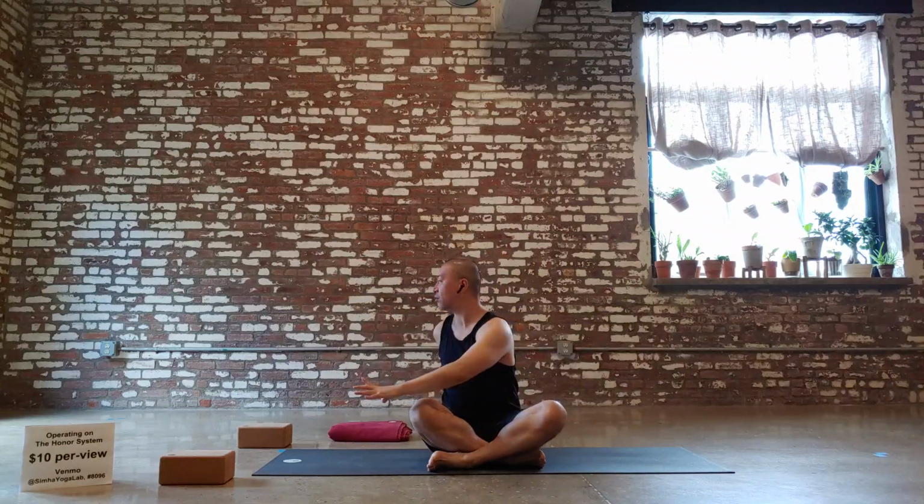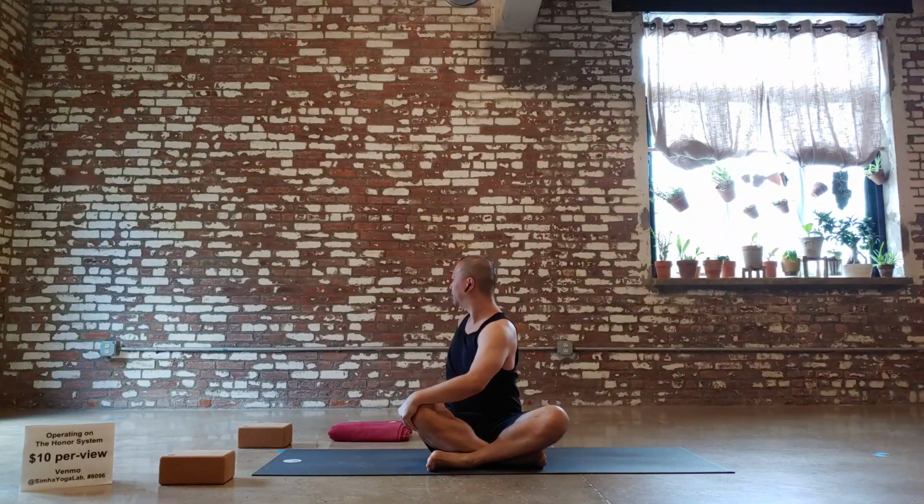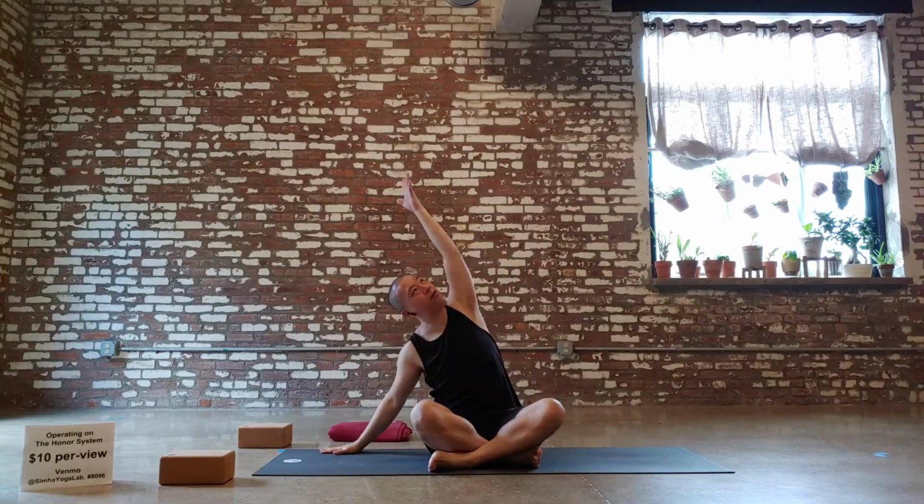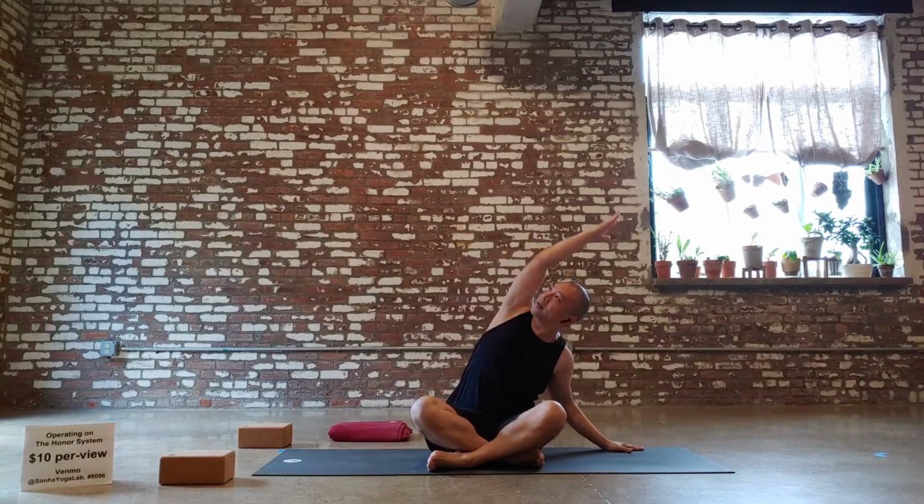Cross your shins, opposite shin on top. Raise the arms up high and extend. Twist to the right on the exhale. Inhale back to center. Exhale, other side. Back to center again. Side bends. Right hand down, left arm overhead. Back to center, other side. Back to center again, legs forward, forward fold.